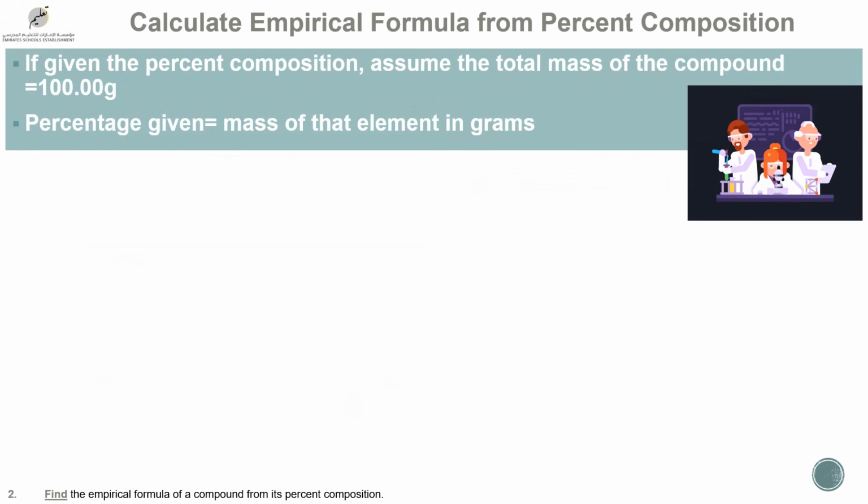Now remember, our main goal here is that we can find the empirical formula from the percent composition. In the previous video, I used to give you the formula and you would find the percent composition. Now I'm going to give you the percent composition or the grams, the masses of the elements, and then you need to find the formula. So we have a rule here. These are the steps. You just need to follow the steps and it will all make sense.